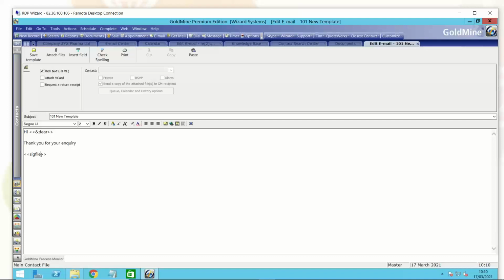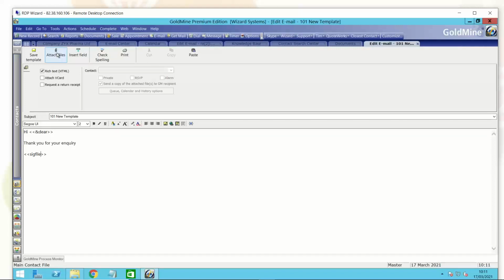Basically, in between these two chevrons, you would type in contact to, minus, greater than, and then your field name that starts with the letter U. Give it a bit of a practice. Let us know how you get on if you get stuck, but that's the general syntax there for your own custom fields. Contact to, minus, greater than, looks like a little arrow pointing to the right, and then a U, and then the field name. You'll know what that field name is because when you create it, whoever created it gave it a field name, and GoldMine prefixes that with a U.